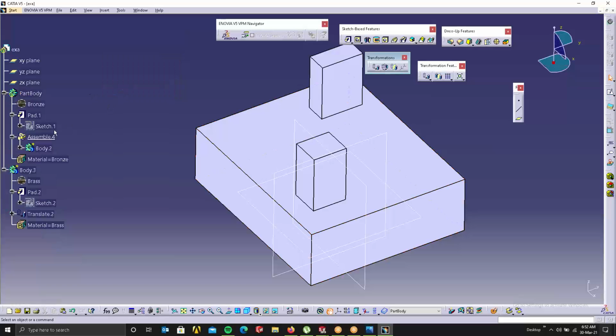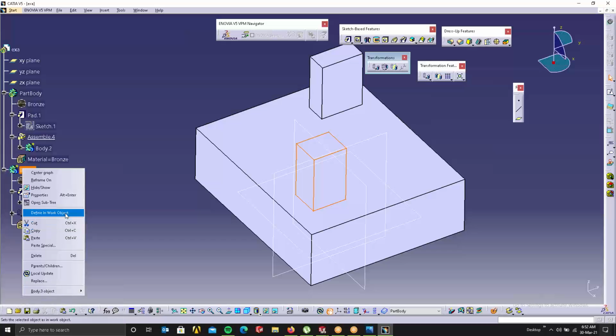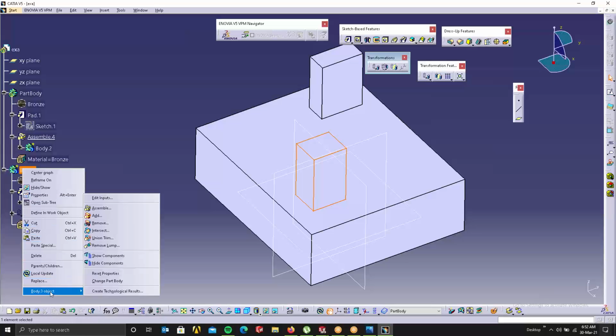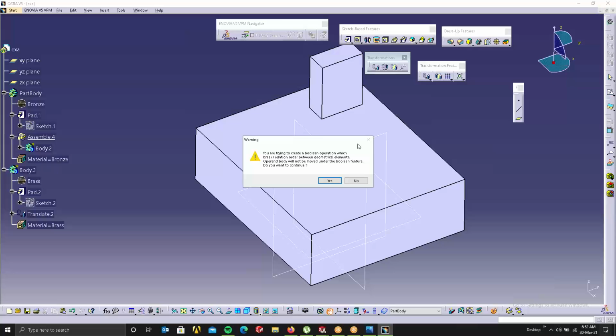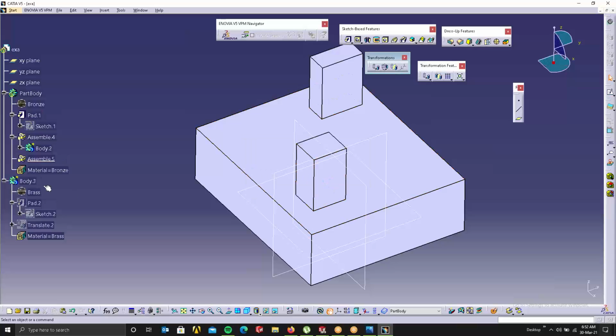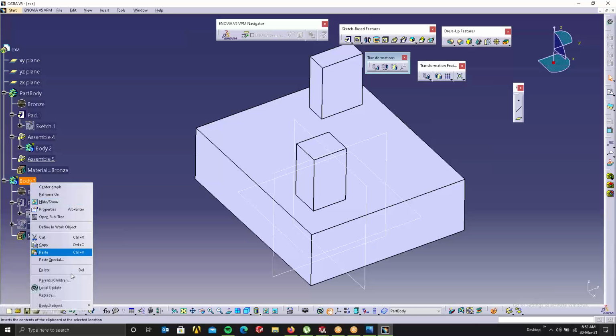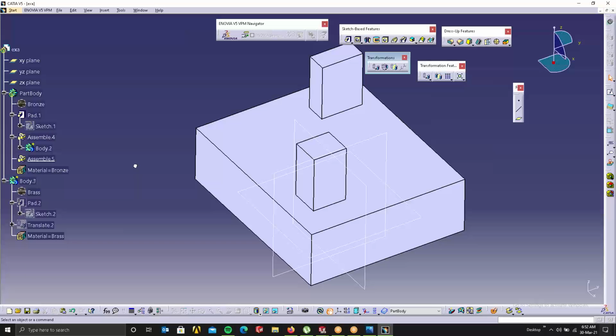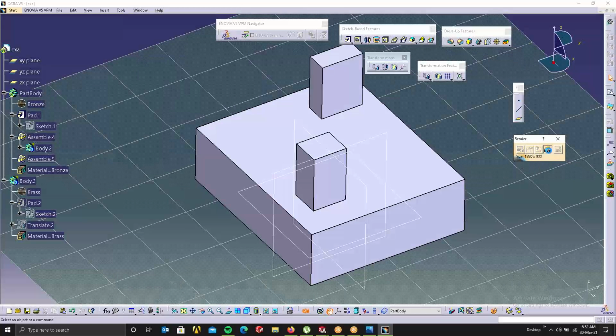Okay, and see now, assemble this back to... It's not going itself. See, all the bronze material is gone. We'll just render this inside.